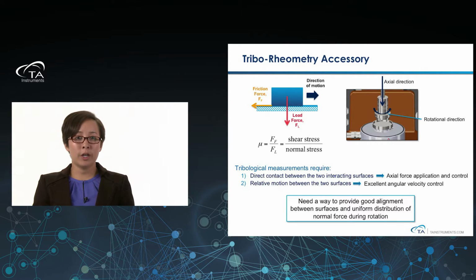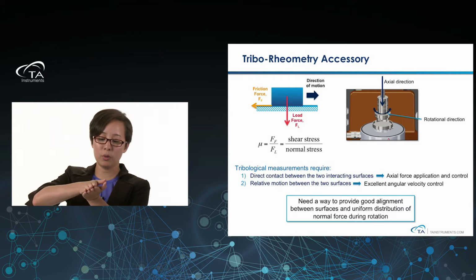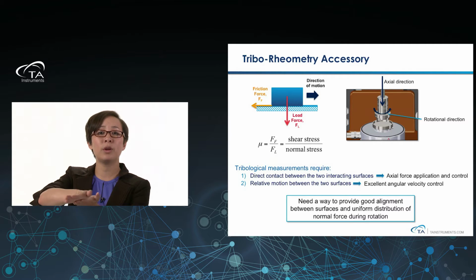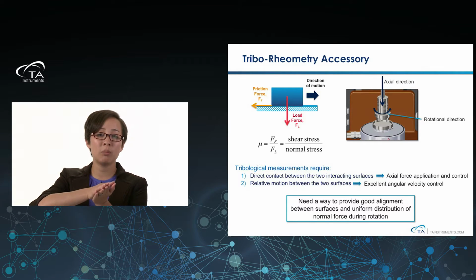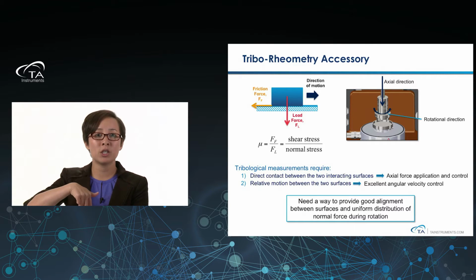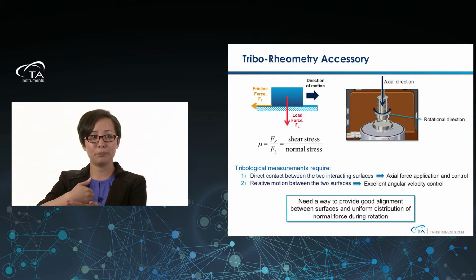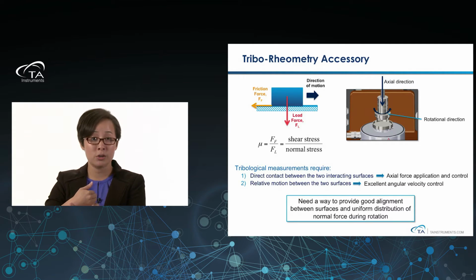So how do we put this onto a rheometer? We have these surfaces. Again, these plates come into contact with one another, so we need to control the force between them, and we're also going to apply movement to one of the surfaces. An accurate tribology measurement will require that we have direct contact between these two interacting surfaces, so we need a way to control and apply the load force. In the rotational rheometer case, we have the load force acting in the axial direction, and when we're moving one of the surfaces, a rotational rheometer will have the movement be in the rotational direction. As you can see in the diagram, the load force is in the axial direction, and the movement is in the rotational direction.